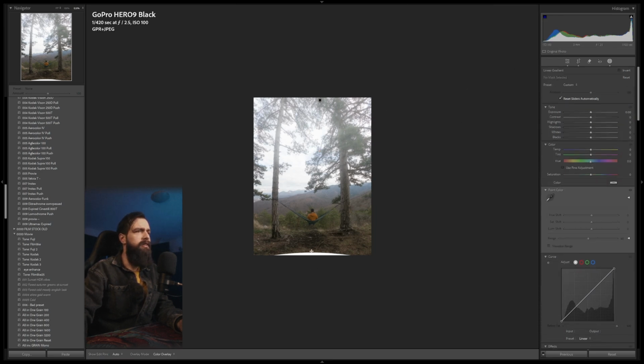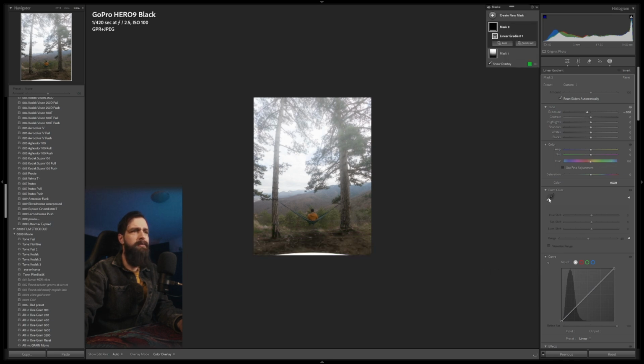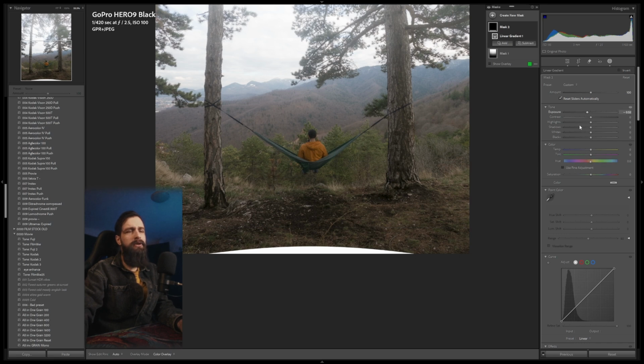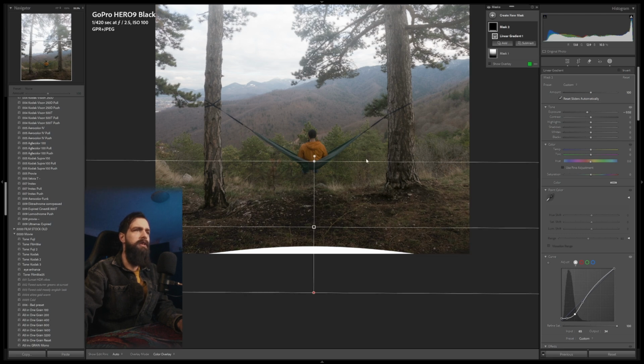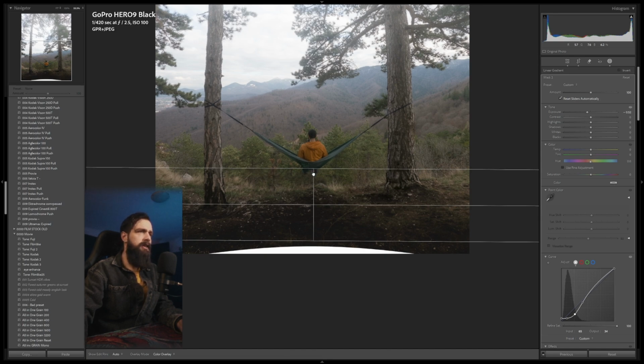Next up, a linear gradient from the bottom part of the image going up. That's going to decrease the exposure just a bit, but because I do have these very dark spots already, instead of using the exposure tool, I'm going to use the curves, where I can see a graphical representation of what I'm editing. I secure the upper parts with a point. Now I can pull down on these points in order to generally decrease the exposure in that area. Let's see before and after. It's pretty subtle, but it's much better than using just the exposure. And I'm also moving around the gradient so I can get the effect that I'm looking after.